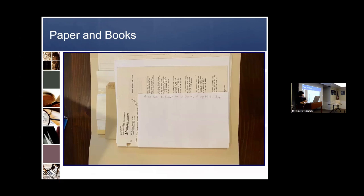Another option is you can get a piece of acid-free paper and fold it in half and put your documents inside, and it keeps it together, a little mini folder inside your folder. The benefit to this is that you can then write on it, like letter from Grandma Sally to Aunt Susie, and you can write the date and how many pages it is so that you'll know if something got lost. And if there were any enclosures, like two photos, you can write whatever you want on your little piece of acid-free paper that you're holding it together.